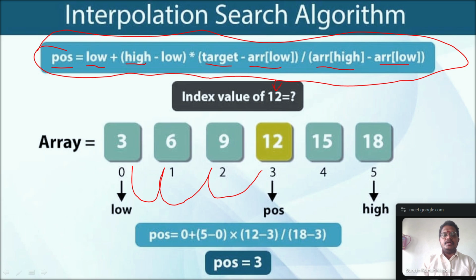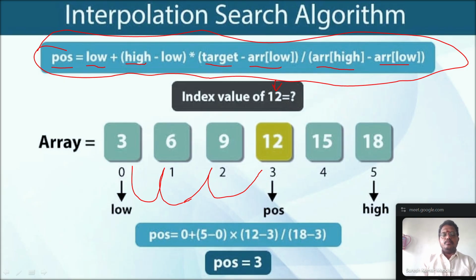After 4 comparisons, the targeted value will be found. If we go for binary search, within 2 comparisons only, using low, middle and high, the 12 will be identified. So compared to the linear search, we reduced 2 comparisons.